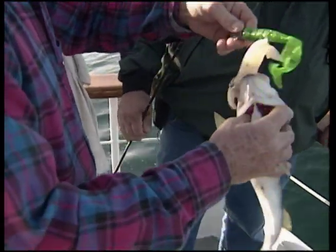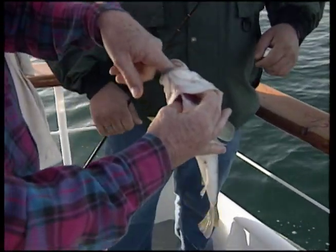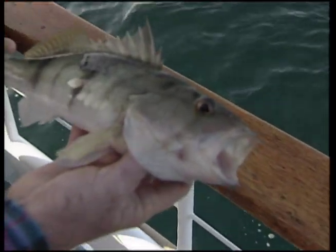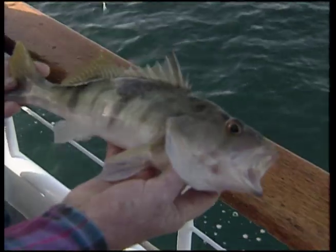Another sand bass. Another one we're going to toss back. His bladder's okay. Yeah, he's okay. Yeah, that's a legal fish. I think that'll go about 14 inches. Yeah, right about 14. All right.